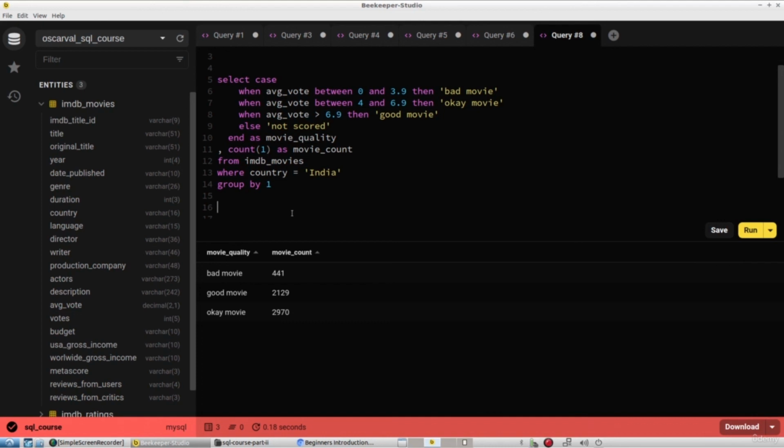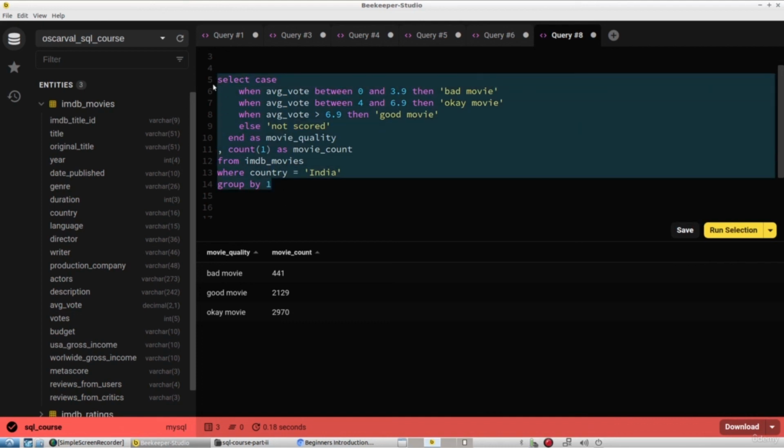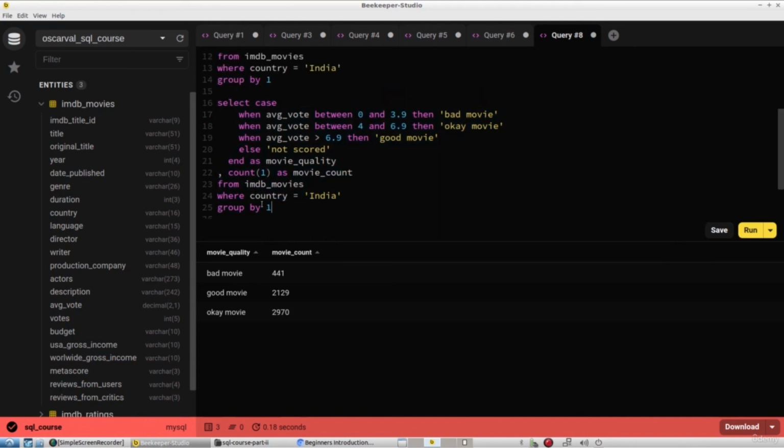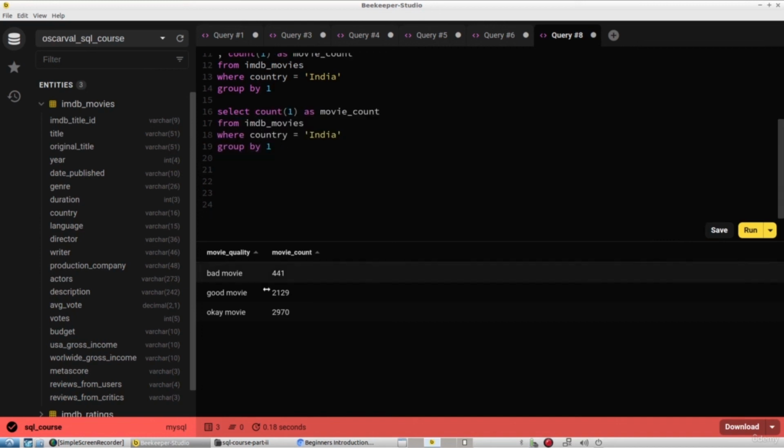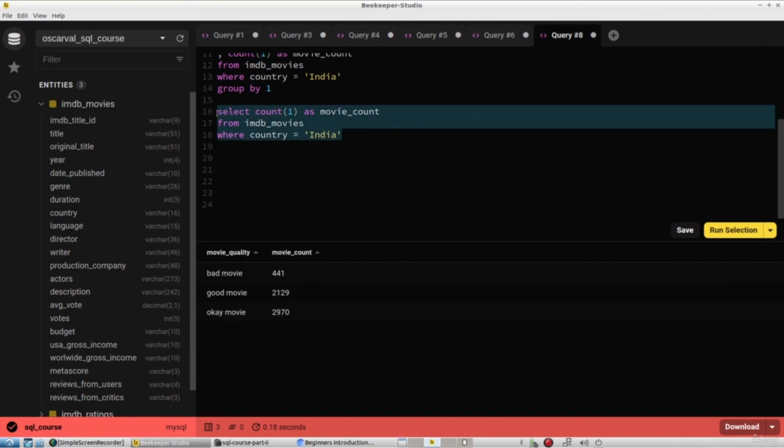So we're going to introduce another query, and we can just select this query again, and instead of grouping, we're just going to get the straight count, because one way to get this information is to treat this as the numerator and then just get the denominator, and then we'll get a percent of total, right? So in order to get that denominator, we need to get a count of all movies in India. So if we run this query here, we see that we have 5,000 plus movies.